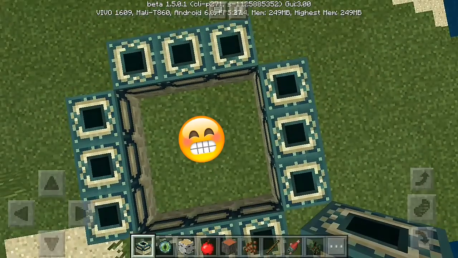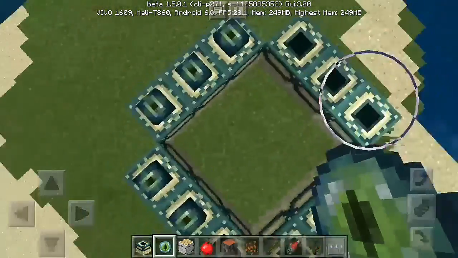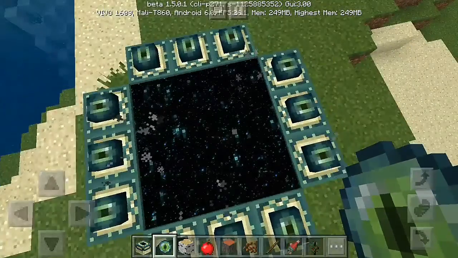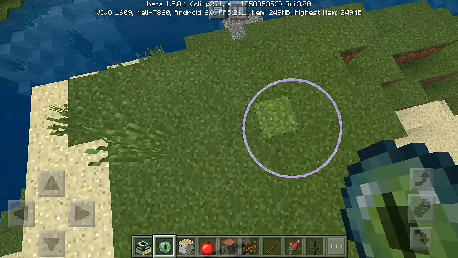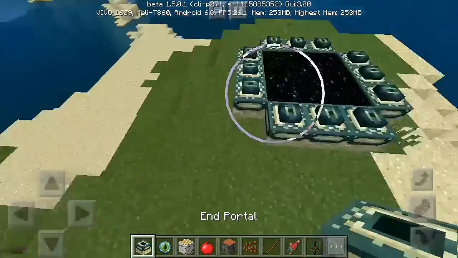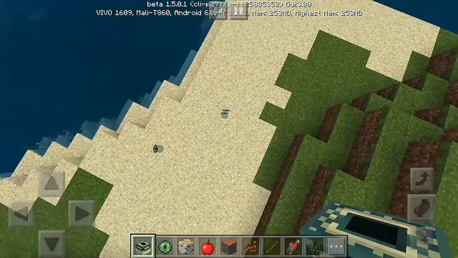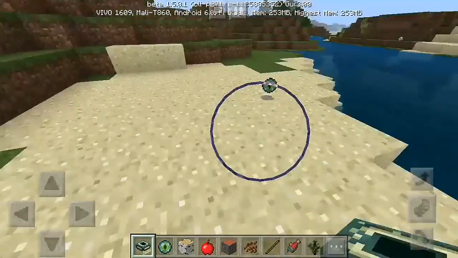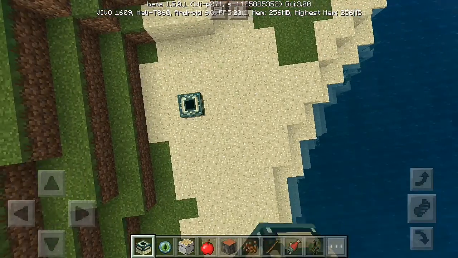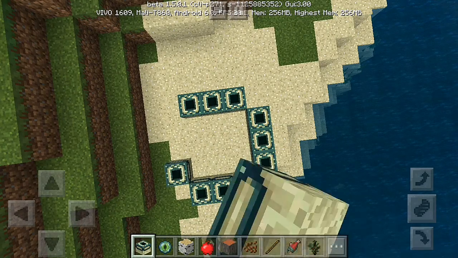Okay, why doesn't it work, though? Oh, of course, the eye of ender, I forgot. And then, see, look at that. But when you put it on the wrong side, look at this. Okay, let me just put it right there. Okay, oh, look, ender eyes. You just collect those.